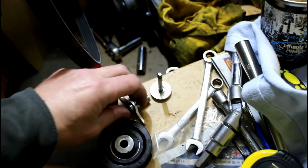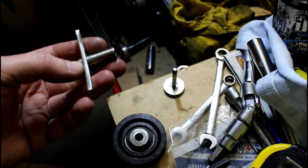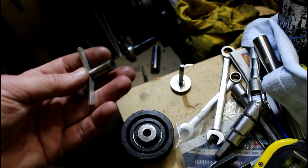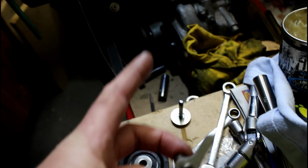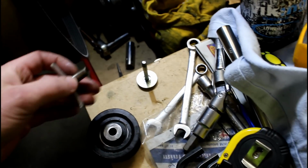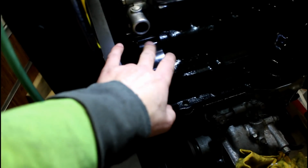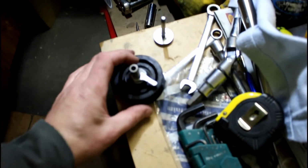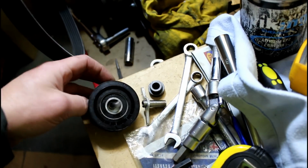So what I've done is I got a piece of supposedly 10mm pipe with a 6mm bore, which turned out to not be 6mm, because I was stupidly thinking that the threads in the timing cover were 6mm as in M6, but they weren't, they were quarter inch. So I had to drill that out to the right size, and then that sits in there like that, and what I did was I drilled out the hole in here to make it deeper, so that sits inside the timing cover, and then the bolt goes through like that.